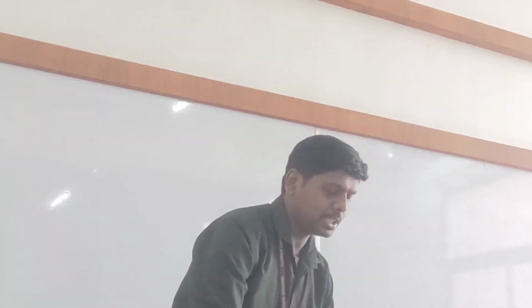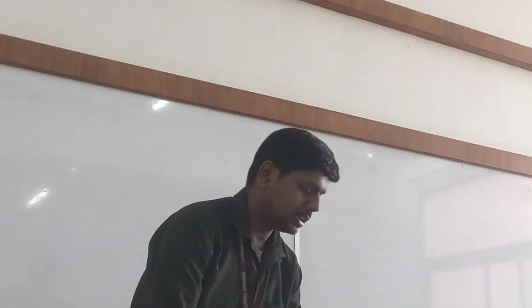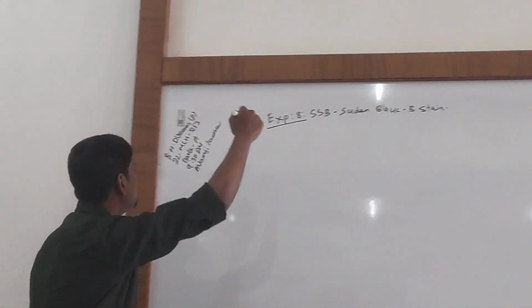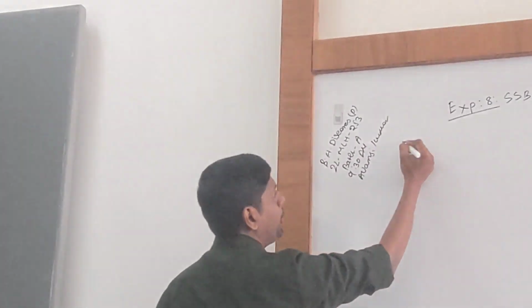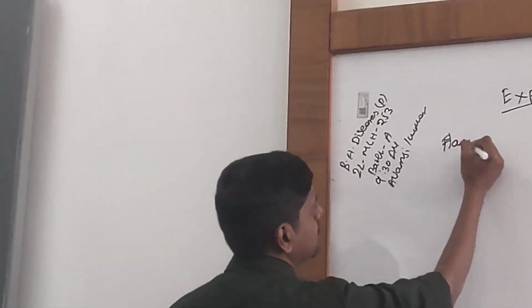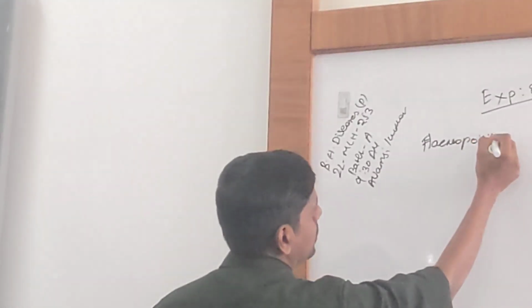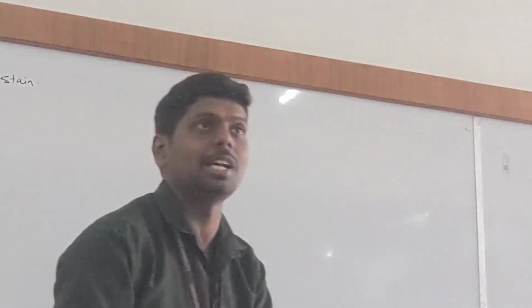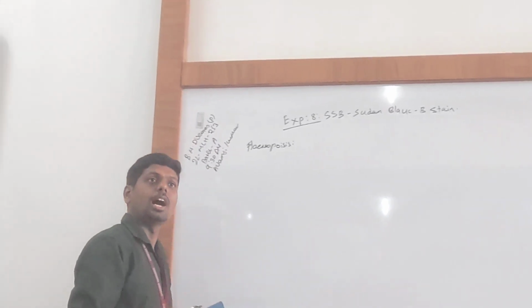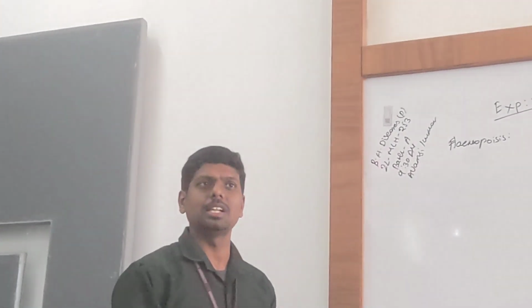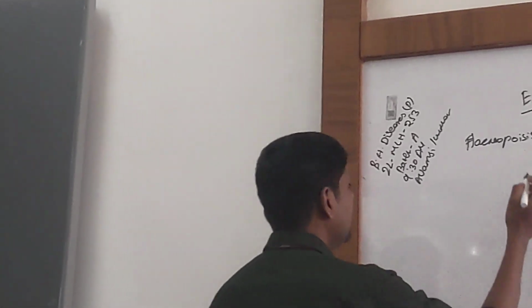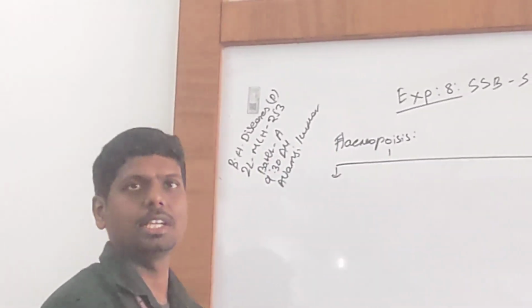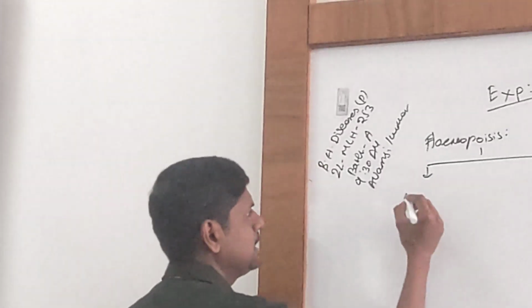Students, you need to understand some basics. First of all, tell me the basics of this one. Erythropoiesis or hemopoiesis. Hemopoiesis is the production of all types of cells, right? So in hemopoiesis we have stem cells, pluripotent stem cells, multiple types of stem cells. Broadly these stem cells will take two types of lineages. What are the two lineages?